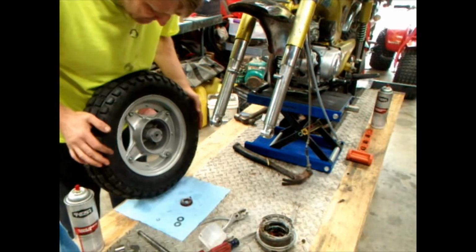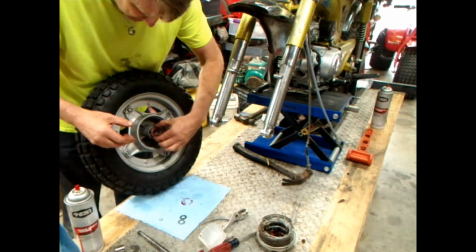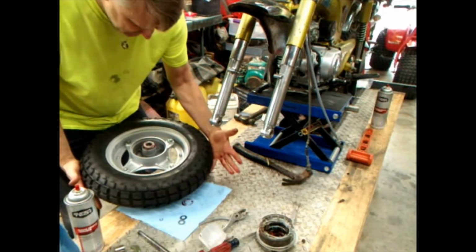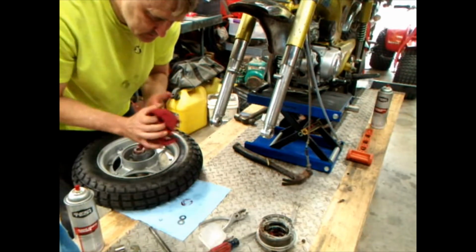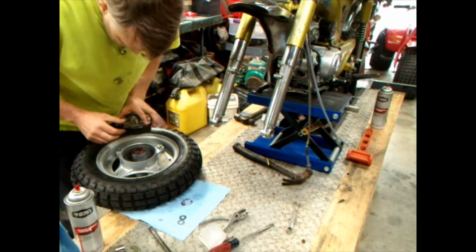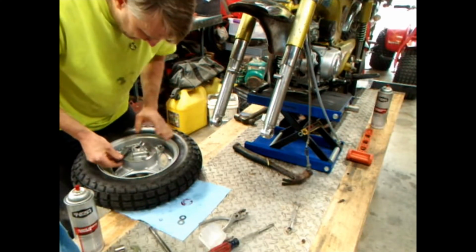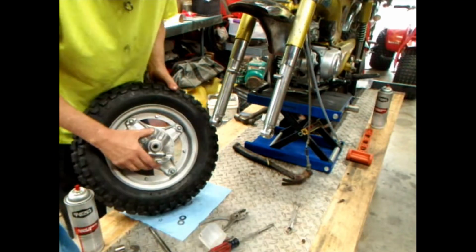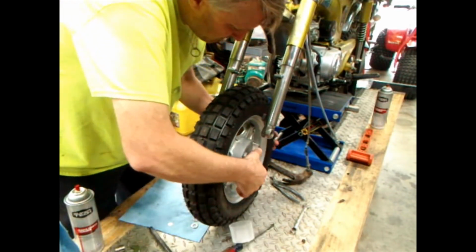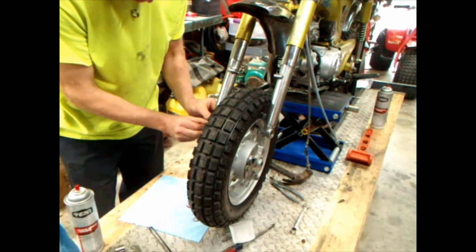One thing we got to remember is you want to put this speedometer gear in there like that. So you can lay it over, you know, I don't want to scratch my paint, but you know, hopefully you can see me up there. Brake drum on it. And get this thing in place. Not sure that doesn't want to slide out. You got a washer that goes in here on that fork.